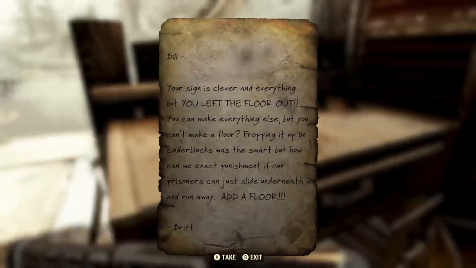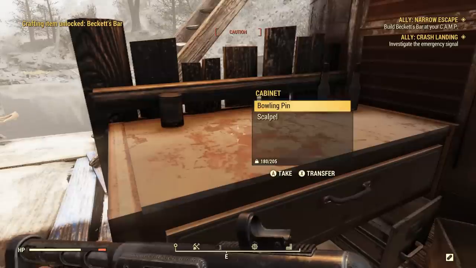Bill, your sign is clever and everything. You left the floor out. You can make everything else, but you can't make a floor. Propping it up on cinder blocks was smart, but how can we exact punishment if our prisoners can just slide underneath and run away? Add a floor! I mean, good plan, to be honest. Right, let's just go.